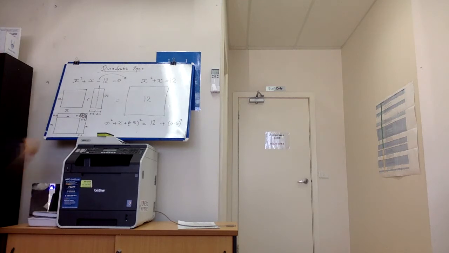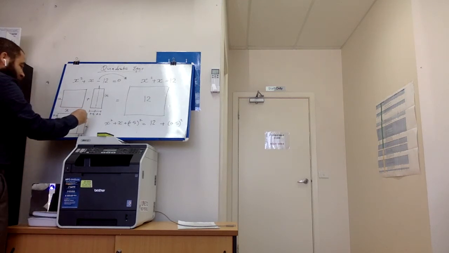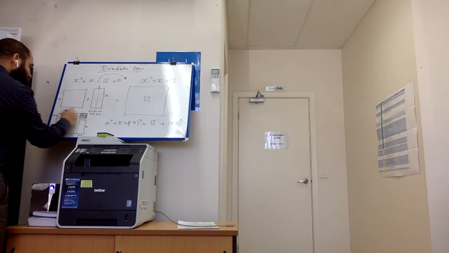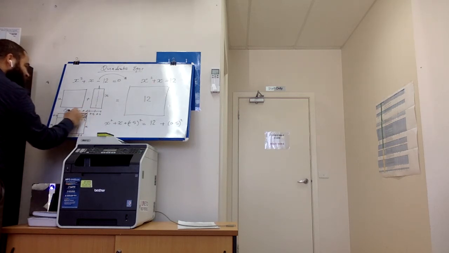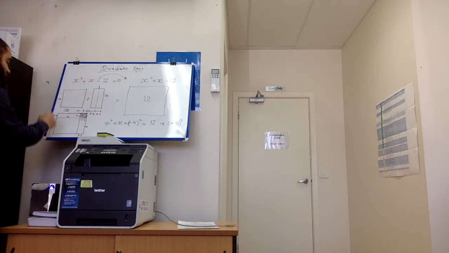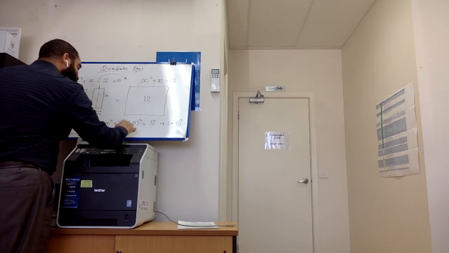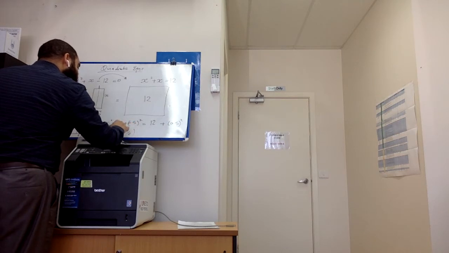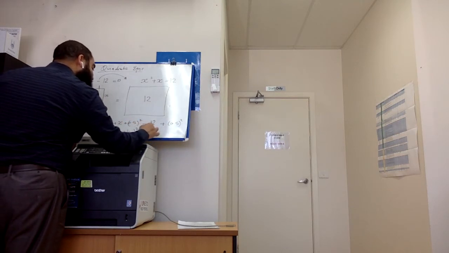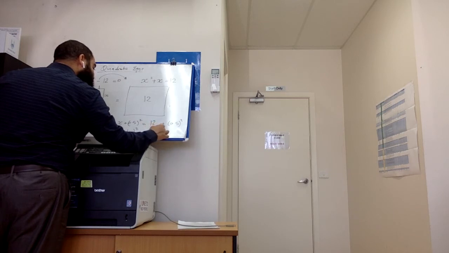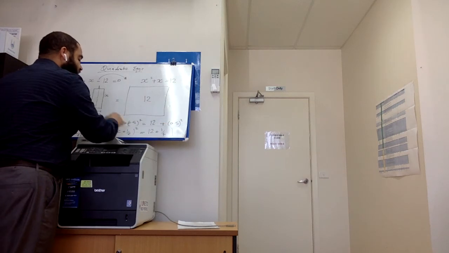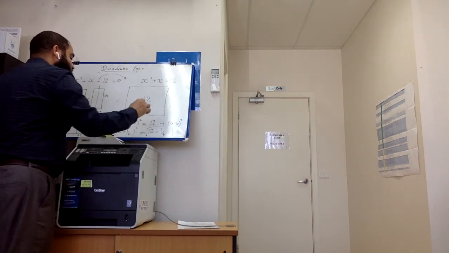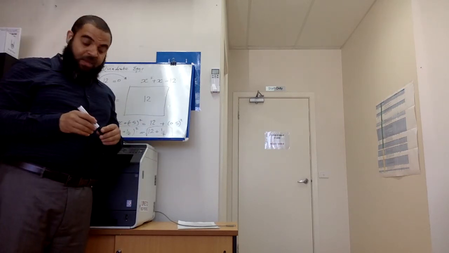Okay? And now, what is the area of this whole shape? It is x plus half. This is the half, and this is the x. Okay? Times x plus half. So this is x plus half squared equals 12 plus a quarter. And from here, I can straight away get the value of x easily by taking the square root of both sides and then transferring the half to the other side, and it is easy.